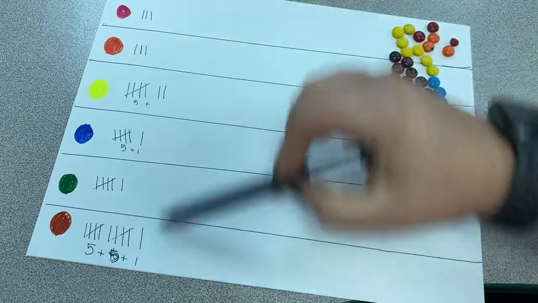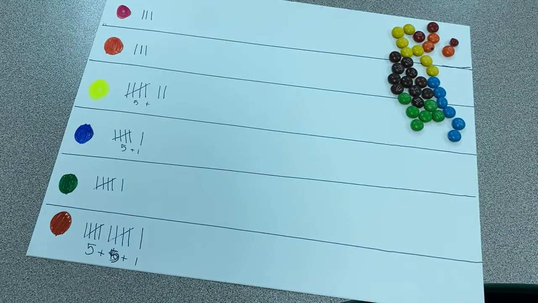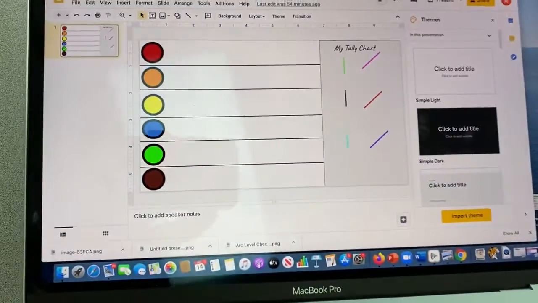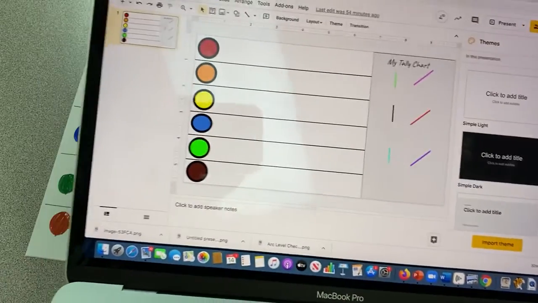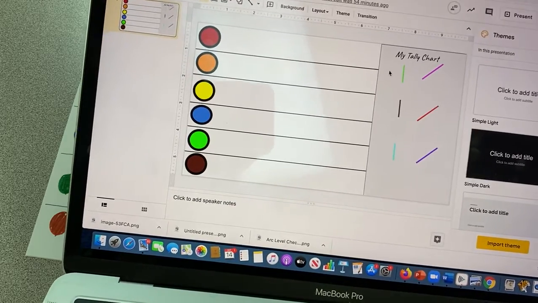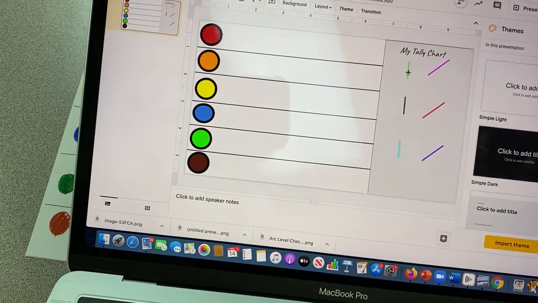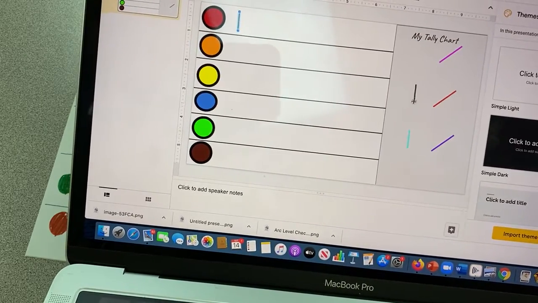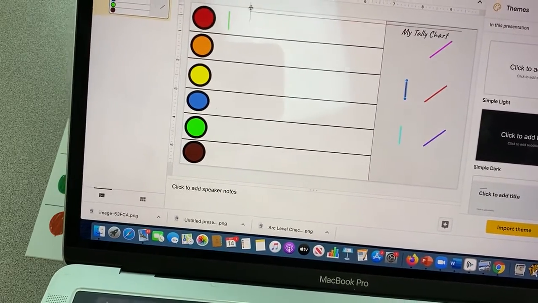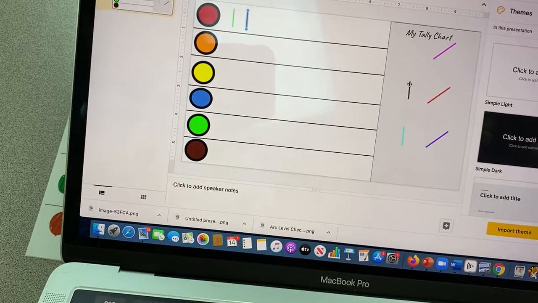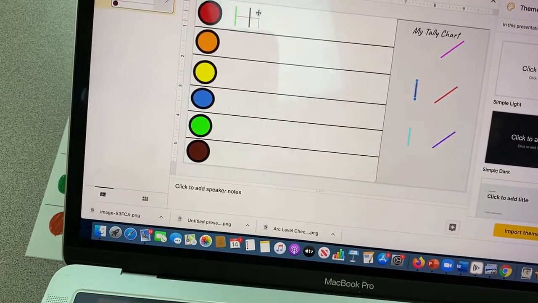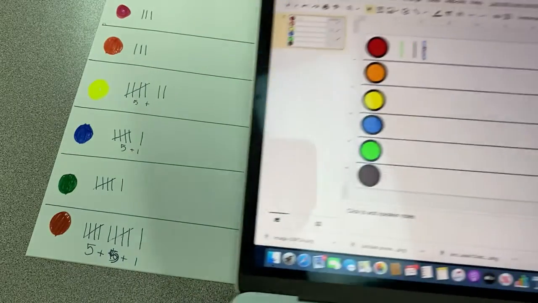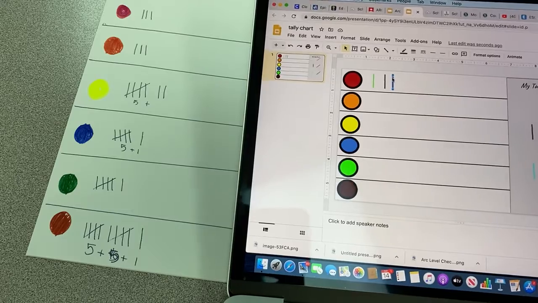Okay, so you can see the basic way that I set this up, and you're going to do it on Google Slides. Okay, so I'm going to show you how to do it here, and then it's going to be posted in a second. So if I wanted to set up red, I'm just going to choose a 1, 2, 3. Look at my red there. Are they the same? Yeah, they are.